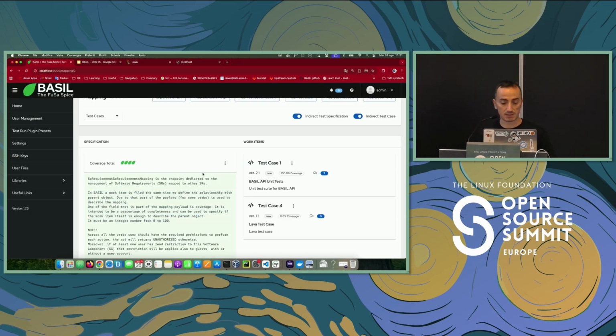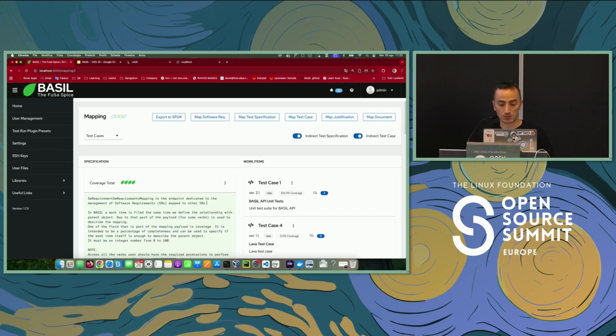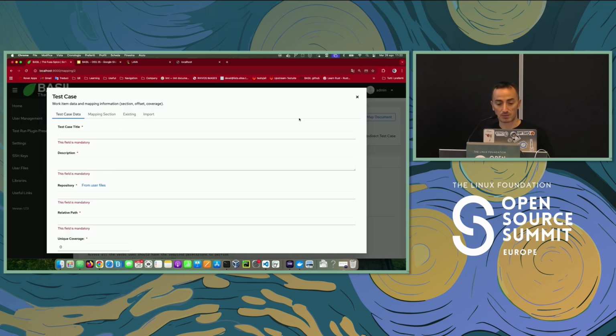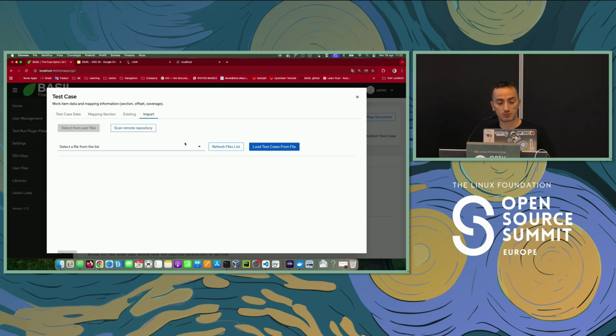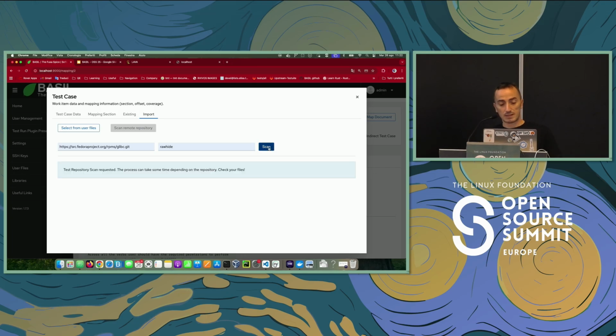Let's see the same example with the test case import. So if I select a piece, you can also do from here, map test case. So you can import from an external test repository. You can ask the tool to scan an external test repository, like this Fedora project or the branch rawhide. And then the tool will start scanning this repository and will generate a JSON.